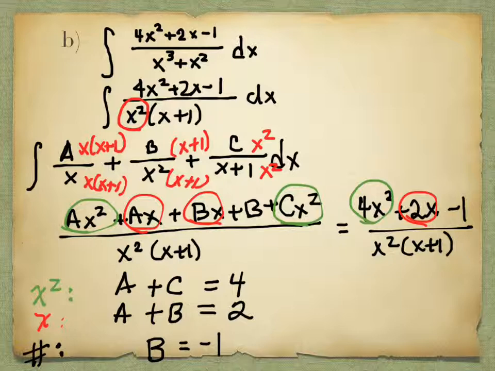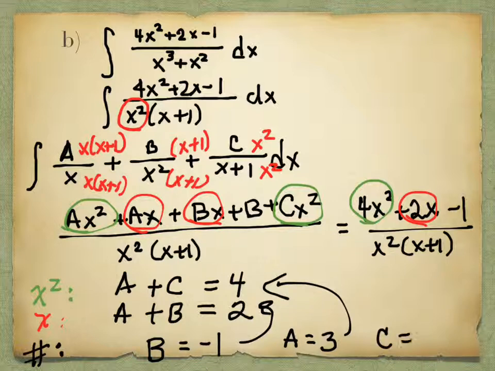So if b is equal to -1, what is a going to be equal to? So we'll go back up into here. A has to be 3. And if a is equal to 3, and you use that in terms of the first one, what does c have to be? 1. How wonderful is that? Doesn't get much better than that, guys, so you're ready to be excited.